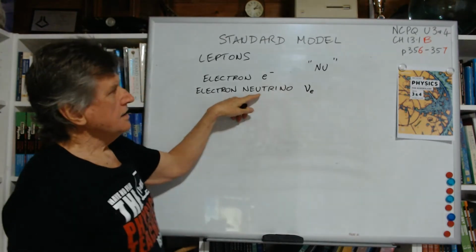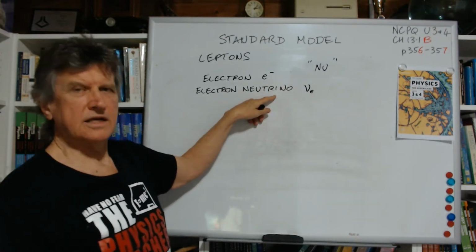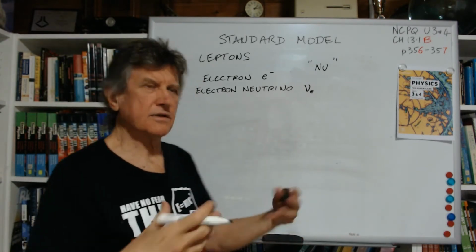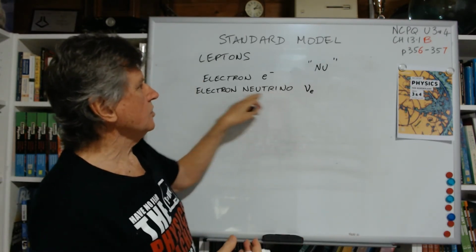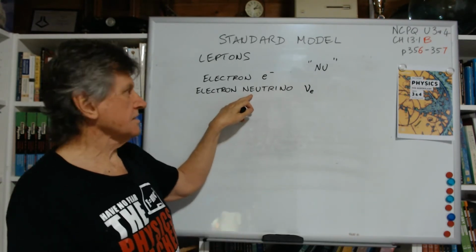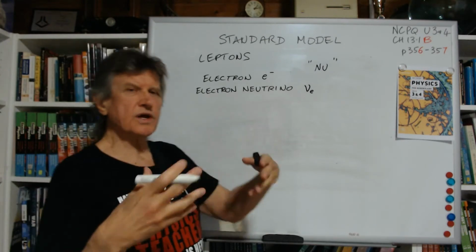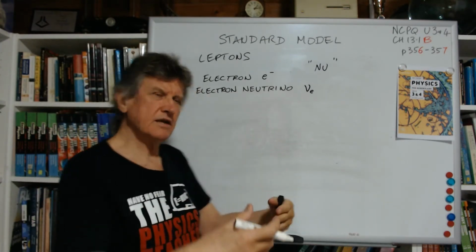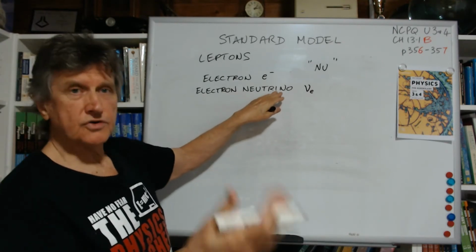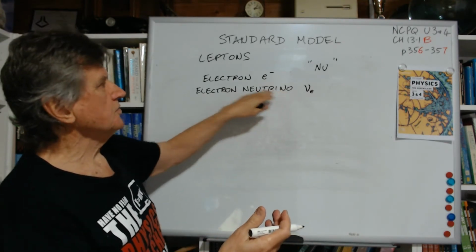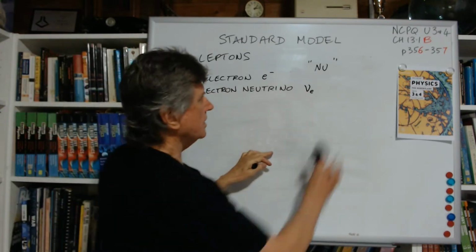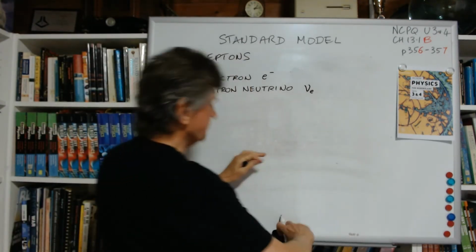Now all this means is, in Italian, the ino part means small, so you have a bambino and things like that. This is the small neutral one. Now neutral means neither positive or negative. It's a Greek word, the NEU means neither positive nor negative. So neuter, neutral, and neutron, for instance. So this is a small neutral particle, and that's the symbol. Okay, I'll clear this up so that's out of the way.